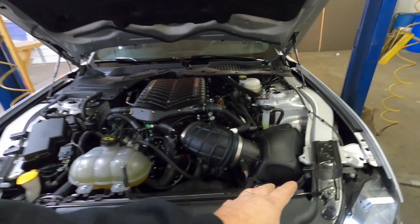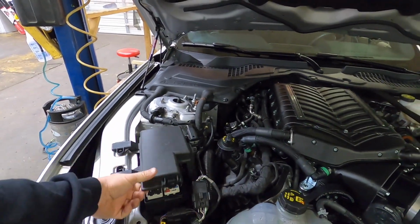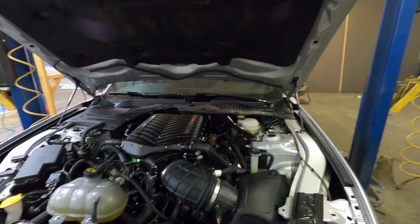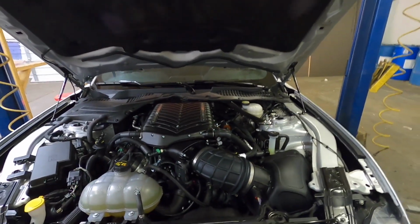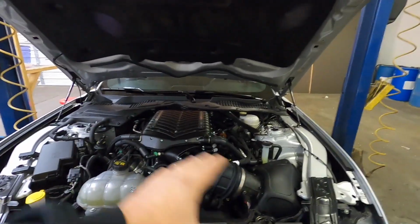Now, it runs anytime the key is on because Whipple has you put it in fuse 62, which is the ABS fuse. So it will run anytime that the key is on. Not a bad thing. That's actually what you want, especially if you got the drag strip and a nice little ice box in the back.